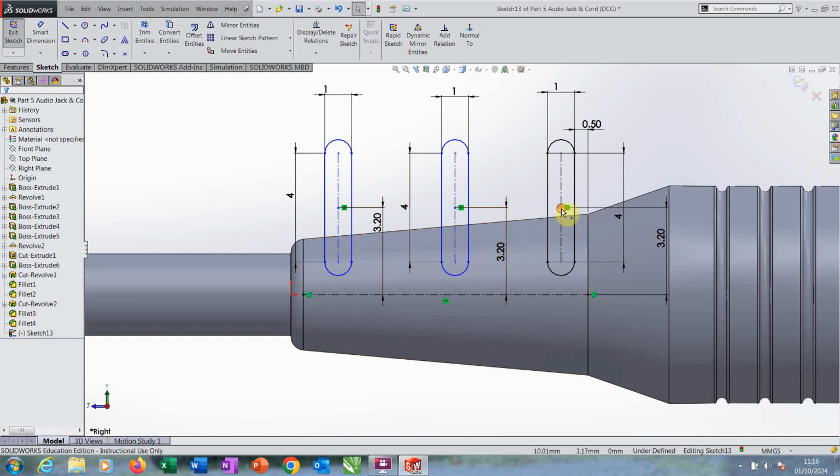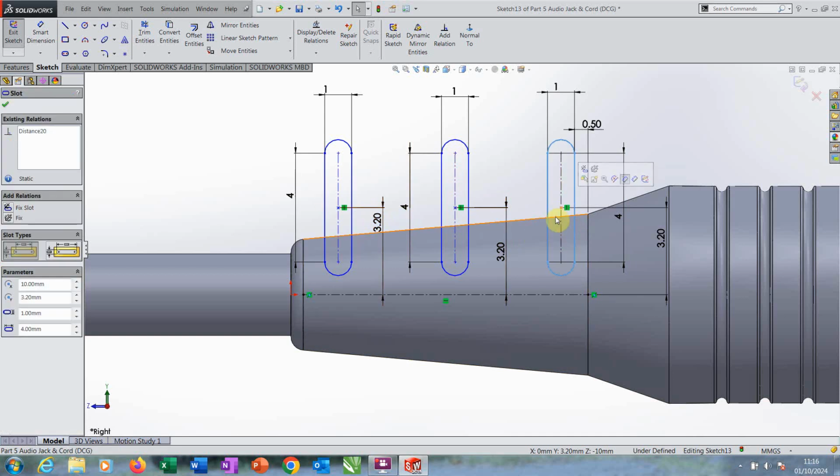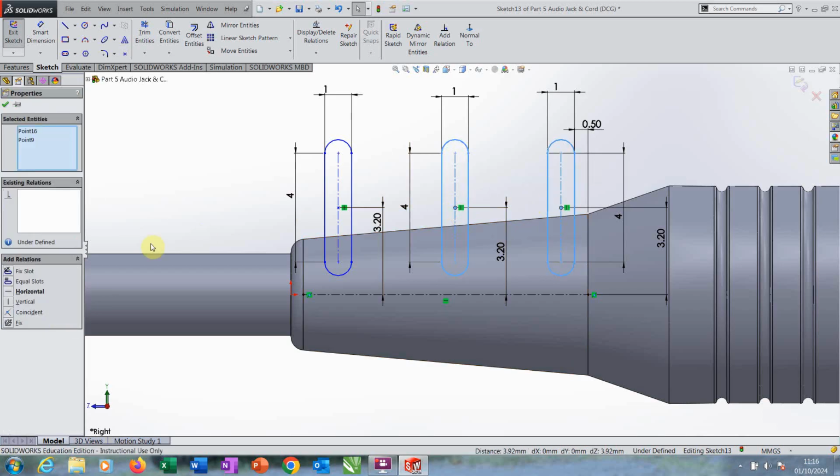And now I'm going to try and make these horizontal. So this line, this point, and this point. So select the center point, hold down control, select the center point.